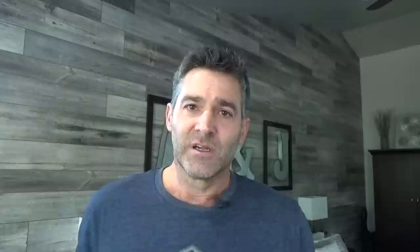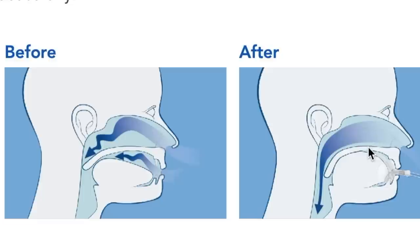What exactly is it doing during that period? Look at my uvula, the soft palate in the back of my throat. In my goofy demo I lifted the soft palate up, but what it actually does is pull it down, creating a lot of space in this airway for breathing. All of the air in my oral cavity is being sealed off. My tongue, my soft palate, and my uvula are all being pulled forward, and as they're being pulled forward, my entire upper airway in the back is opening up. If I can breathe through my nose well — which I can — it really feels easy to breathe. Essentially, that's how the iNAP works.